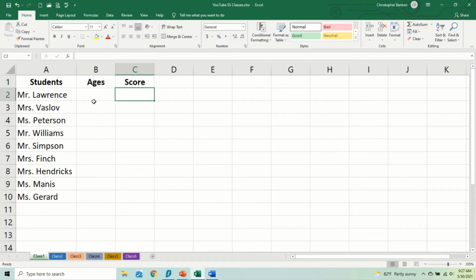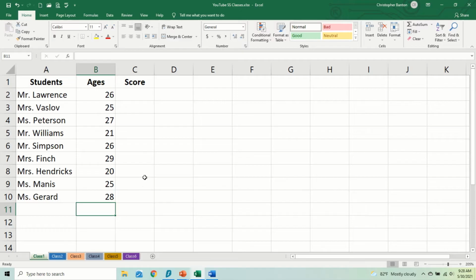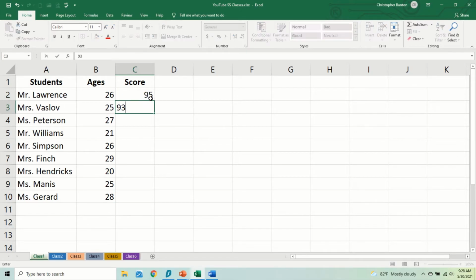So here is what we have. We have some persons here, and we have the age of these persons, and everybody's going to be in their 20s and so on. I'll just populate that right away so we can get a good feel of what's happening here. And the scores of the persons: let me say this person got 95, this person got 93, and we populate and put all of that in.